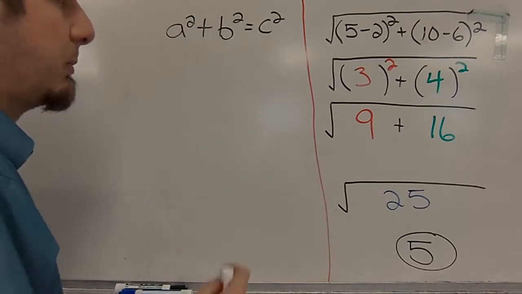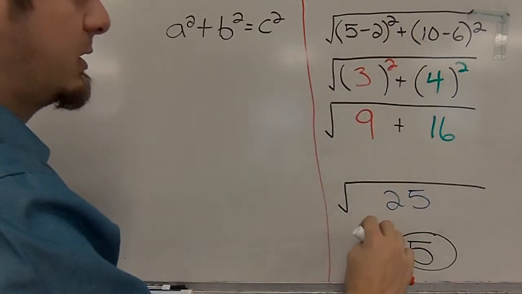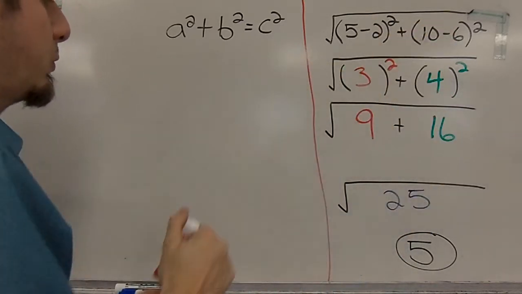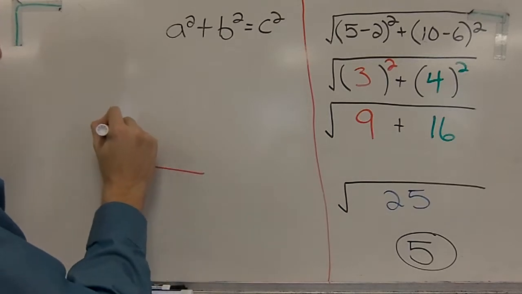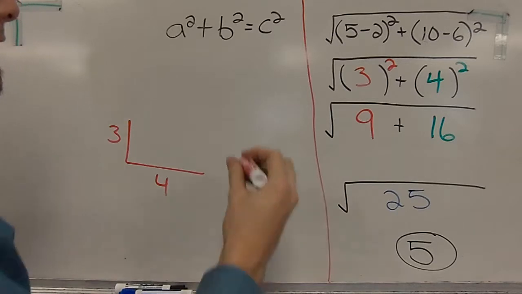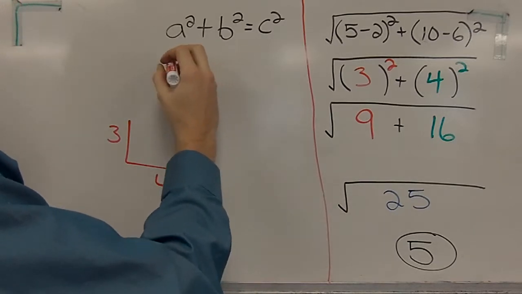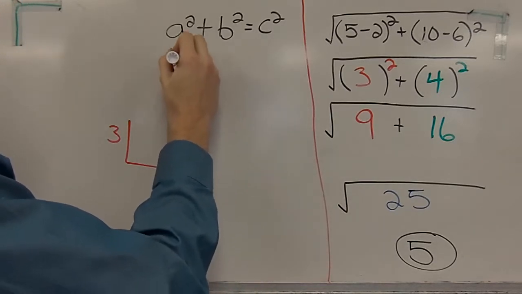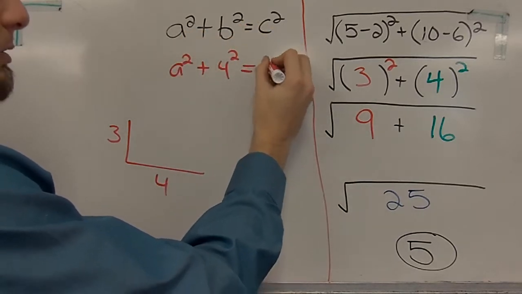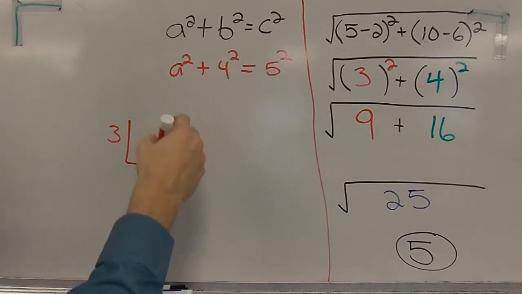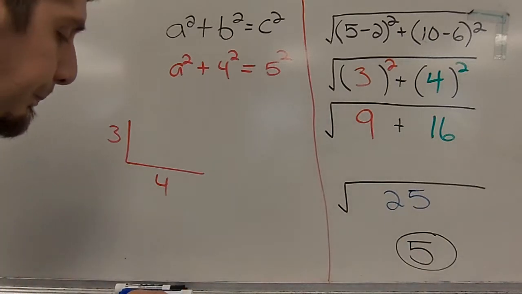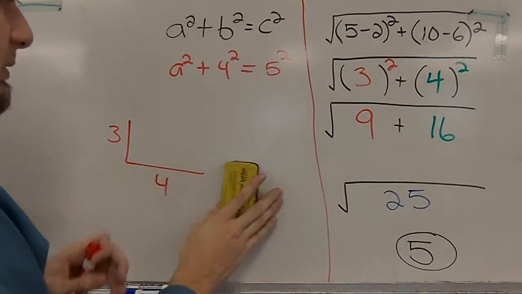The other thing is, like we said over here, these 2 numbers, this 3 and this 4, in distance formula always represent the legs. So you're always given the legs of a right triangle. What you will never be able to solve for, like with Pythagorean theorem, is a missing leg. With Pythagorean theorem, if I'm missing one of the legs but I'm given the other side and the hypotenuse, I can still find that missing side. Distance formula won't allow me to do that, because distance formula's purpose is slightly different.